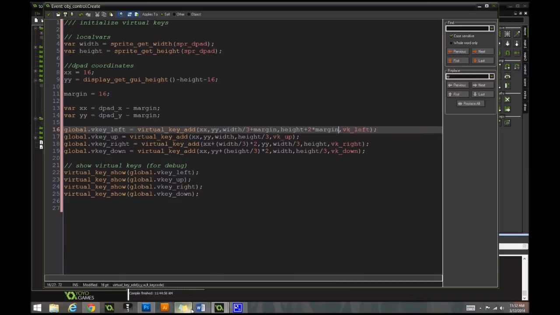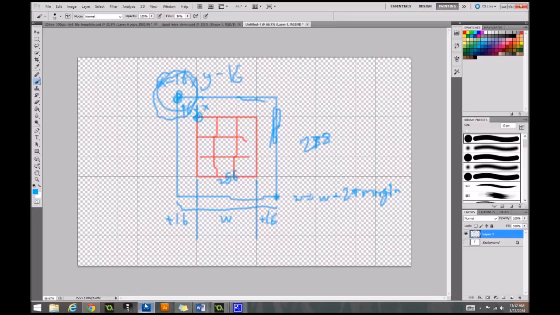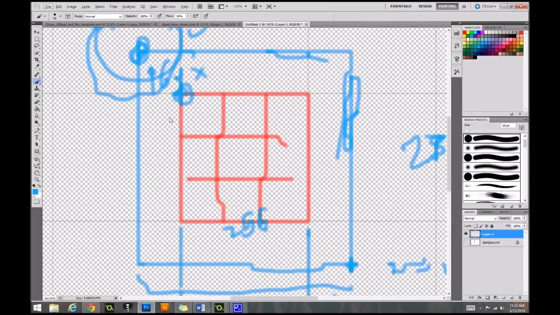Now we'll go here to see if we can make sense of why that is. So if you look, this is where our new coordinate is. The way we have it now, if you add in the extra third, you're just going to end up at the original coordinate. You're not going to be actually overlapping the buttons. So in addition to having the original width, you have to add on the margin to get back to here.